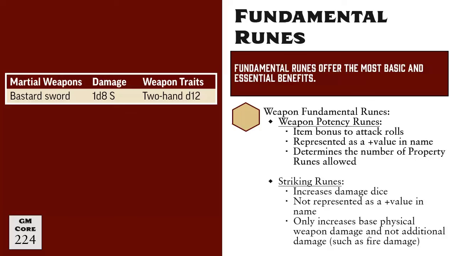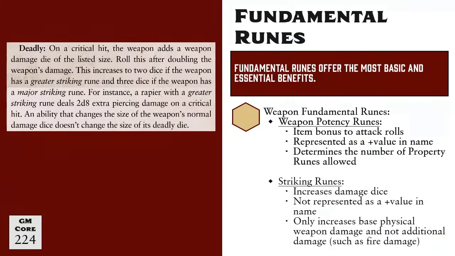And the damage due to striking is also increased if the effect specifically says it is. For example, the deadly trait states that its damage is increased if the weapon has a greater or major striking rune, therefore the number of deadly dice are increased. But not if the weapon has just a regular striking rune.